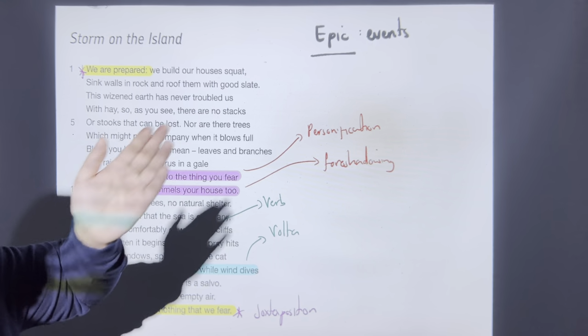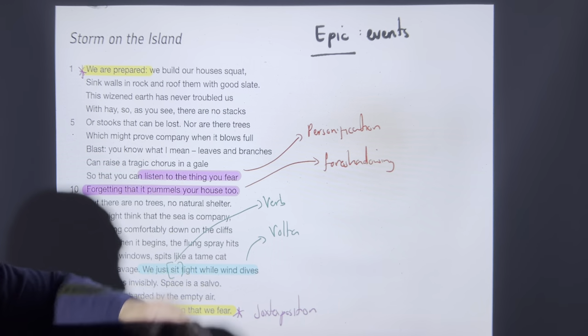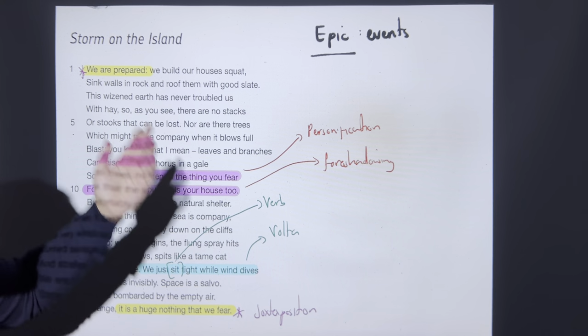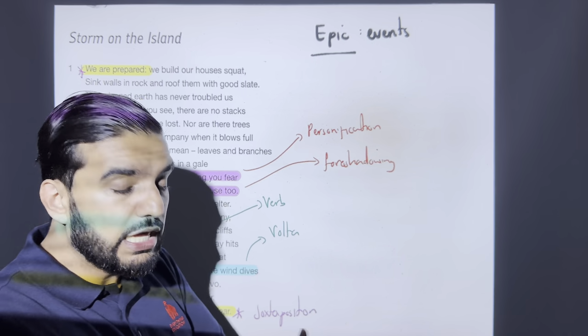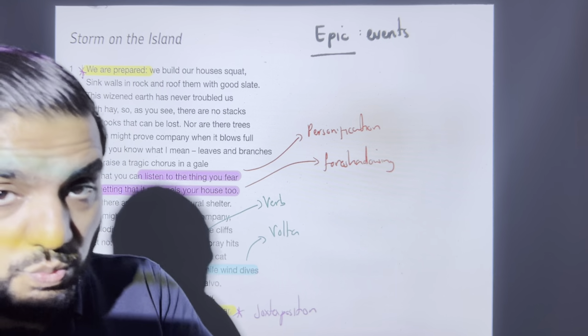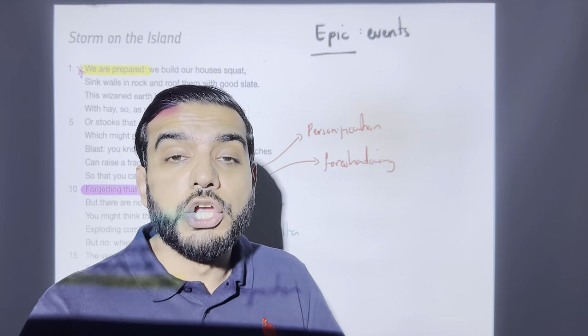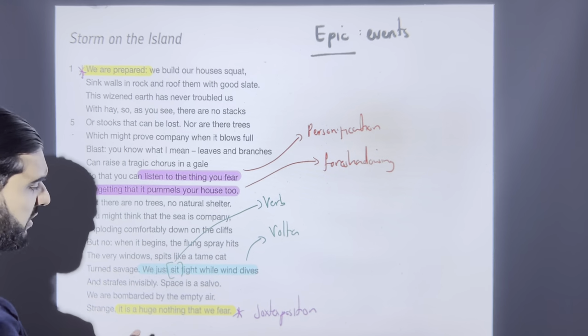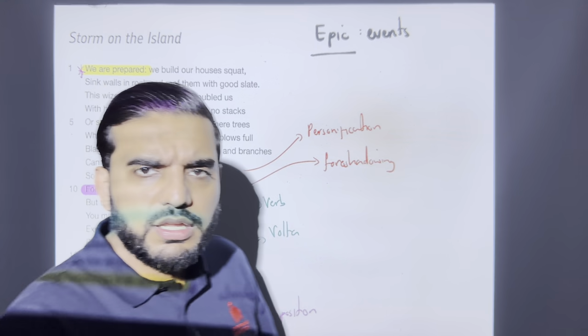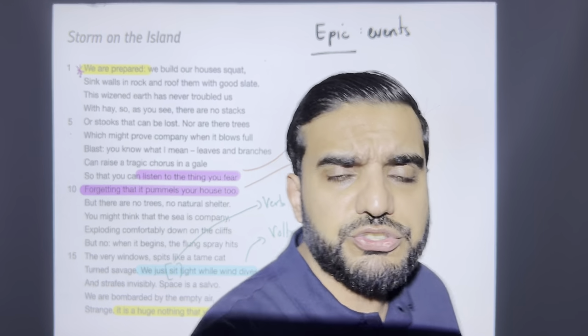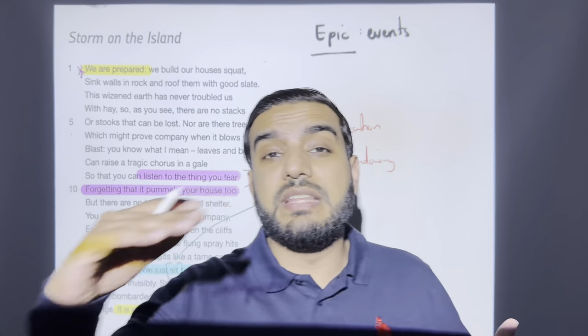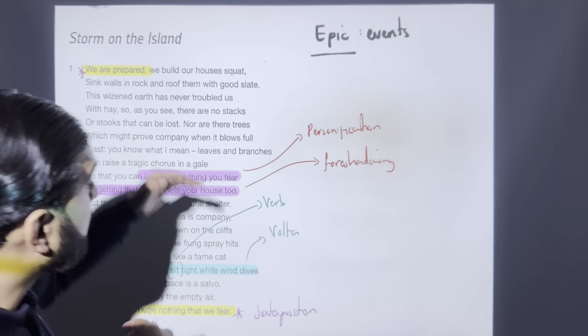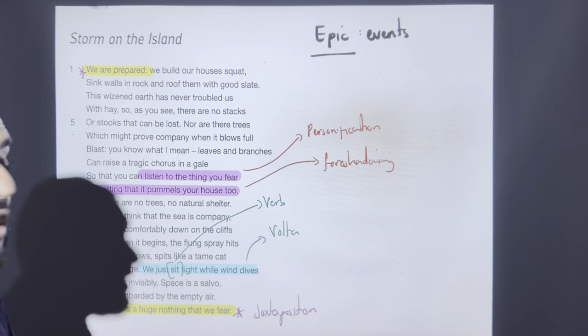Those two contrast. They are juxtaposing. Why? Because it begins with the speaker absolutely clear as to what they're trying to fight. "We are prepared." They know exactly who they're going to go up against. But by the end of the text, it's confusion. It's question mark, question mark, question mark. And that's why there is juxtaposition, because throughout the poem, the speaker has a realization.